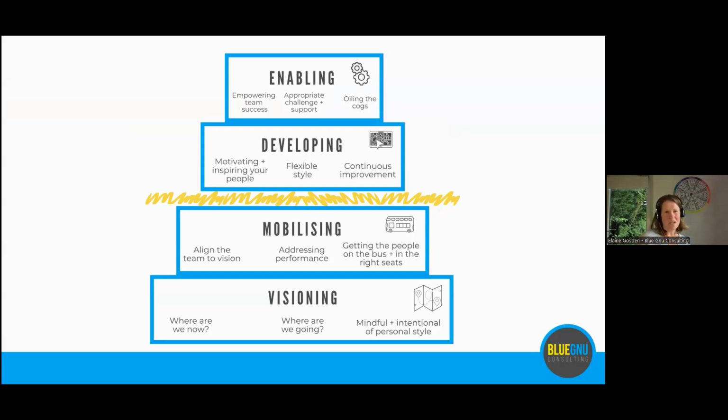But if I've got a brand new starter who doesn't know how things work around here, I'm probably going to be needing to amend my style to them to be right back in that visioning stage, and maybe even mobilizing. And that might actually bring everyone back down a bit to go, look, we've got a new team member. Let's work out together how the vision around here changes with the new aspect, the new individual. So it's not that we get there and we can go tick, move on. We might go up and down. We might go up a couple of stages and come down again. And we're probably at a different stage for different people within our team, because there's one thing I feel I've learned about leadership over the last 20 years.